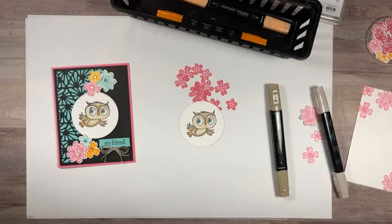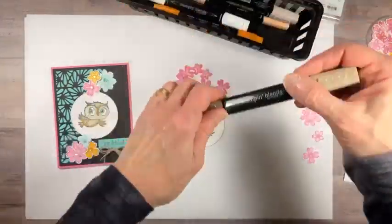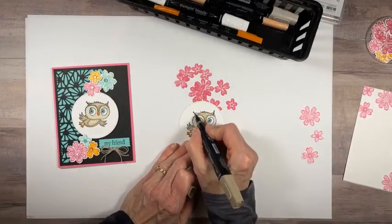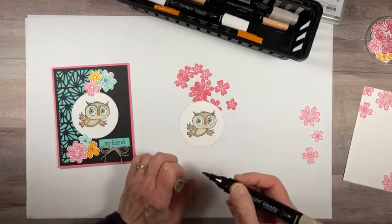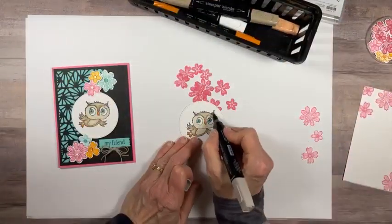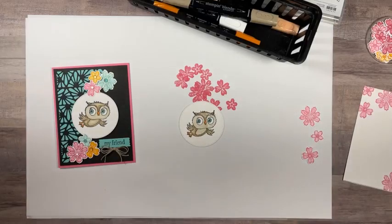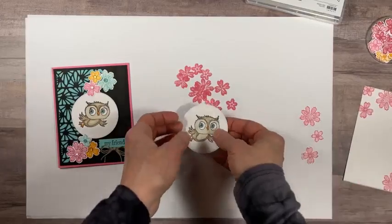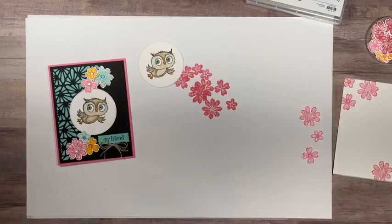Okay, I think I got all of my coloring done. I think I might just need a little bit of dark on the ear. Oh, now I gotta blend it. Kind of thing you can keep going back to and playing with. All right, we'll just leave it at that. So there is my little owl. So let's bring all these pieces together.